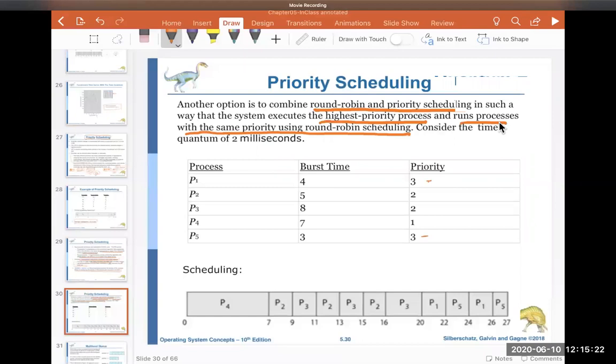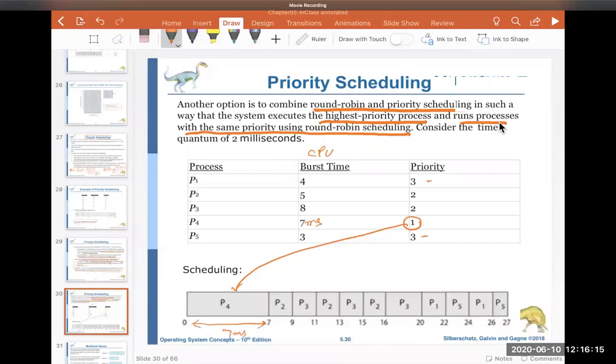So let's see this example, how this would happen. Here we can see P4 has the highest priority with a CPU burst time of 7 milliseconds. Because it has the highest priority, it will start executing and the CPU would be allocated to it. When I say CPU, I'm considering a single core, one CPU processor. Next we will be discussing more on multi-processor systems. Here I have only one processor to which I'm allocating. So process P4 would be allocated first and it will start executing. How much time will it take? It will take 7 milliseconds.